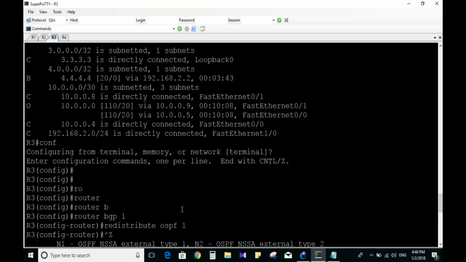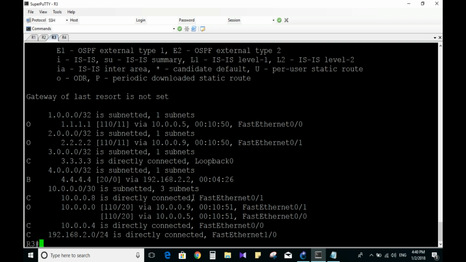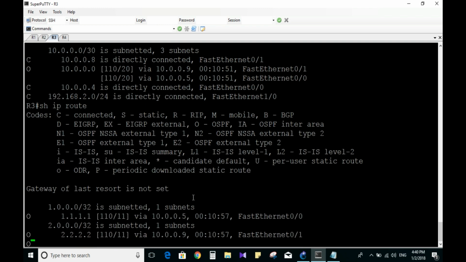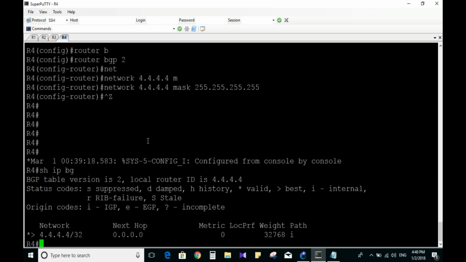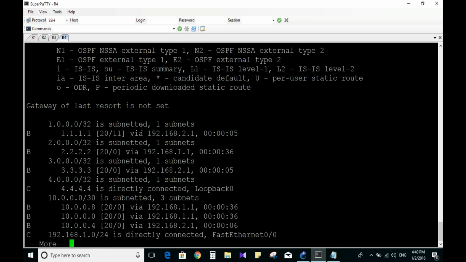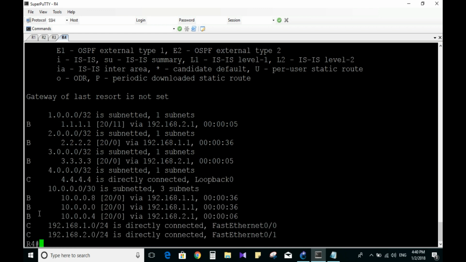Let's wait some time here. It's going to take a while. And let's check also router 1 here. See router 4, show IP route. Now router 4 can see all these networks in BGP.